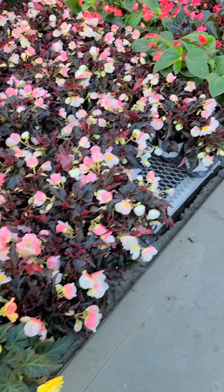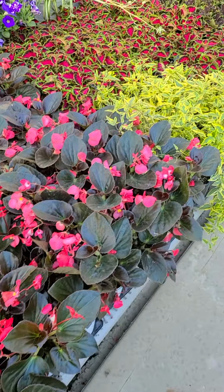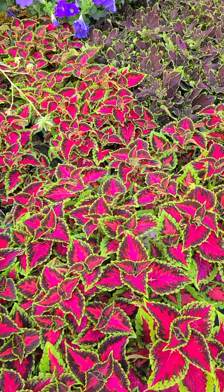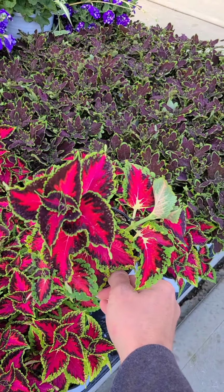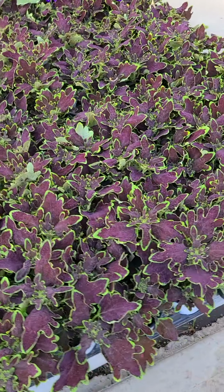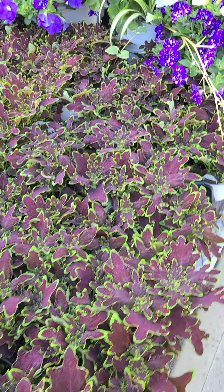And on that note, our selections in this greenhouse specifically, in here, you won't find many seed-grown varieties. These are what you would call vegetative varieties. These are all premium plants that last the season long. All of our Coleus here are really nice vegetative Coleus. They get huge, they can handle full sun. Just excellent varieties.